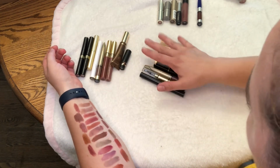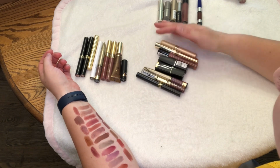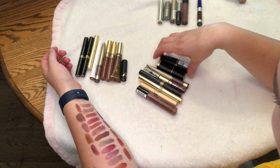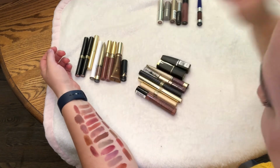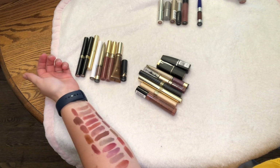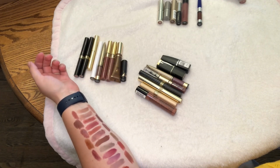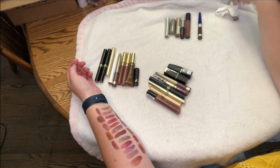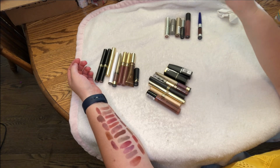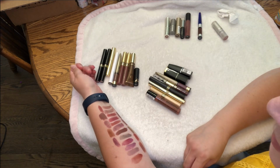So I would love to incorporate some of these in Project 10 uses, especially as we move in towards late summer, early fall. I'm not ready to talk about that yet, but as far as makeup goes, that's what I'm thinking when I see these shades. So I have some good options to choose from. And these guys will have their own day eventually, but not today. And this one's getting decluttered. Right, stay tuned for some lip swatches.